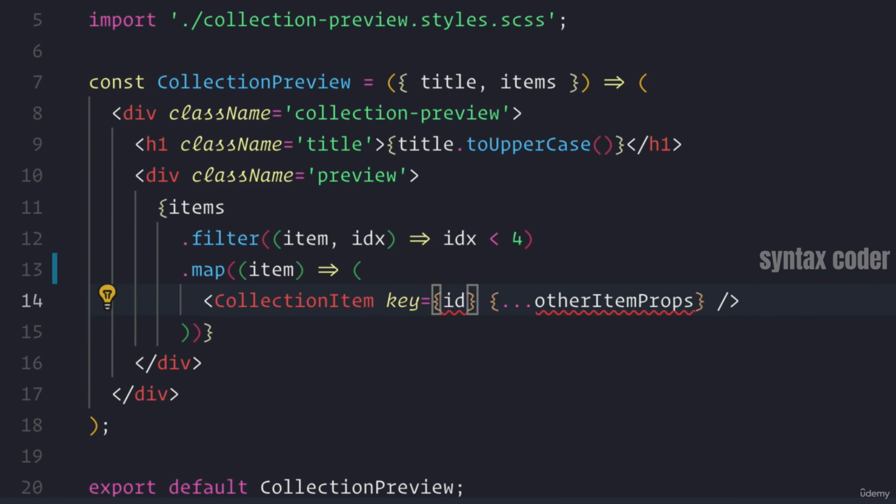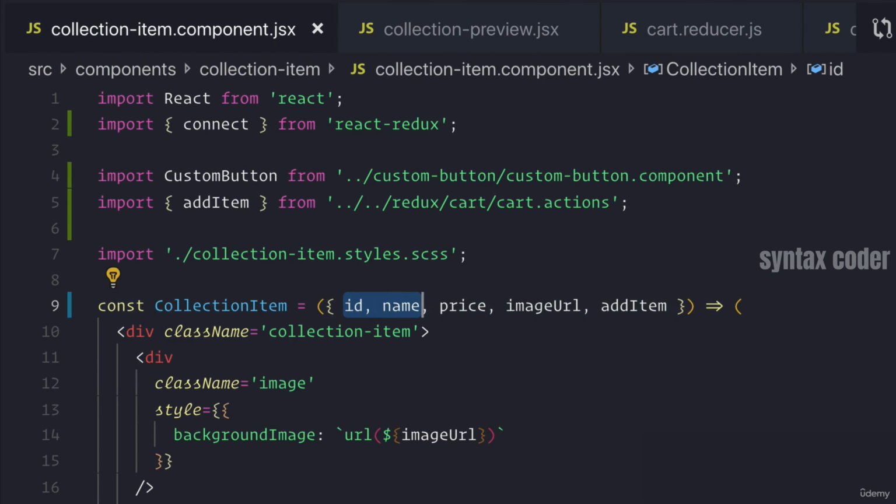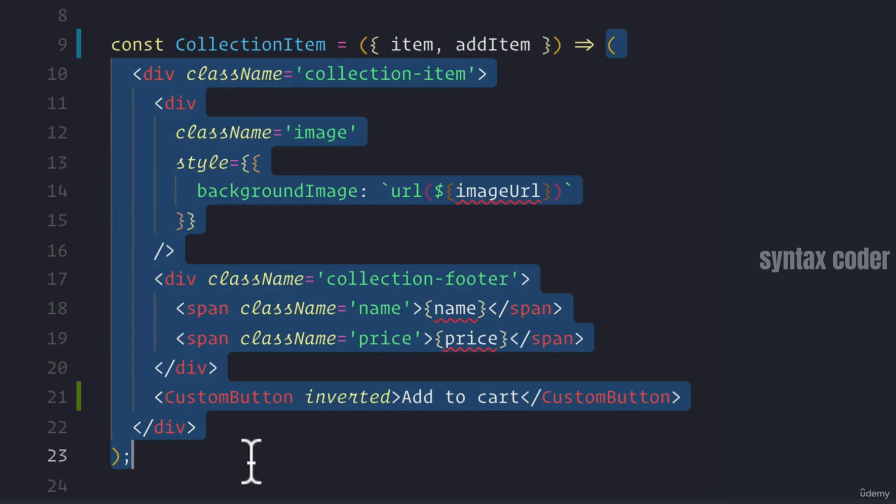And then for the key, we're still going to call item.id, except now we're going to pass item as the item. So as you see, all we did was pass the whole item in. Key is still item.id, still using the ID. But now in our collection item, we have access to our item object. Now we still need to use these values, so let's cut these out. And what we'll do is an explicit return of our function.